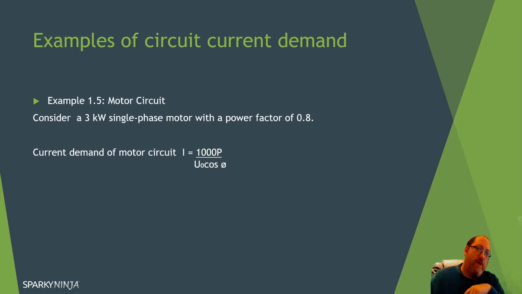Okay, so 1000 times 3, which is 3000, over 240 volts times power factor to adjust the voltage to tolerate the back EMF equals 15.6 amp. Okay, we're going to cover power factor with some of our equipment in our design later on, but do remember when you do your project, if there is a need to apply power factor, it will be given with the specification.